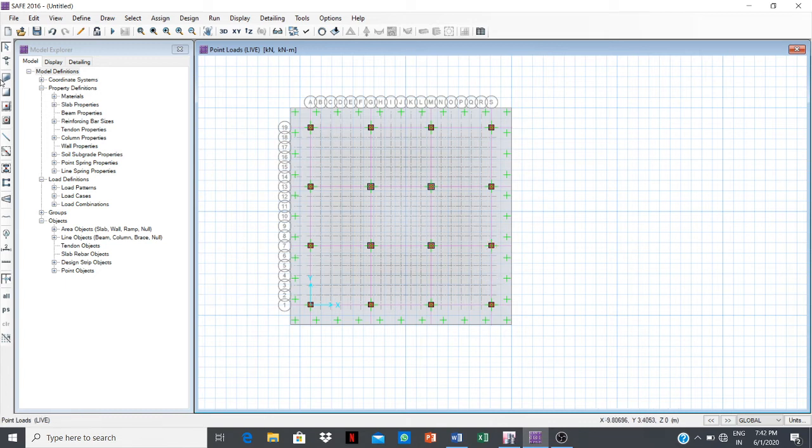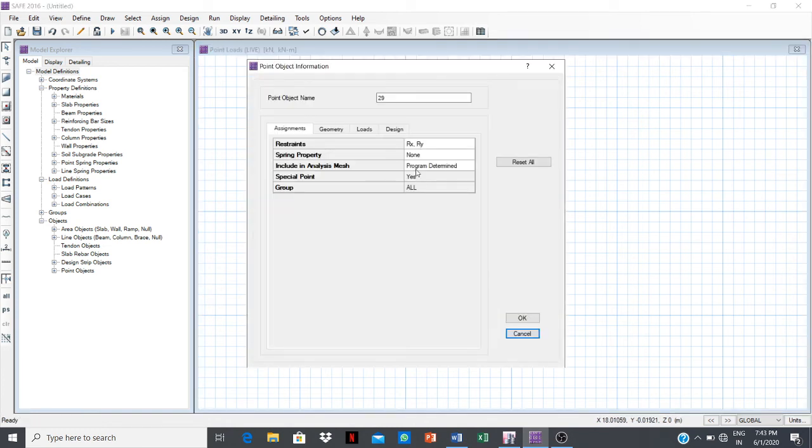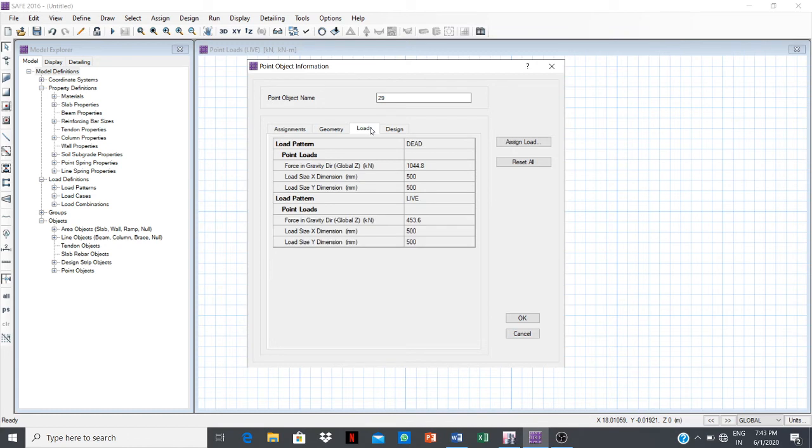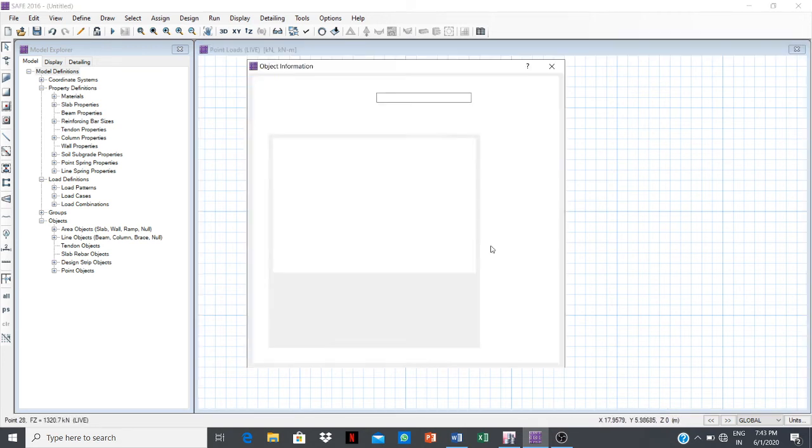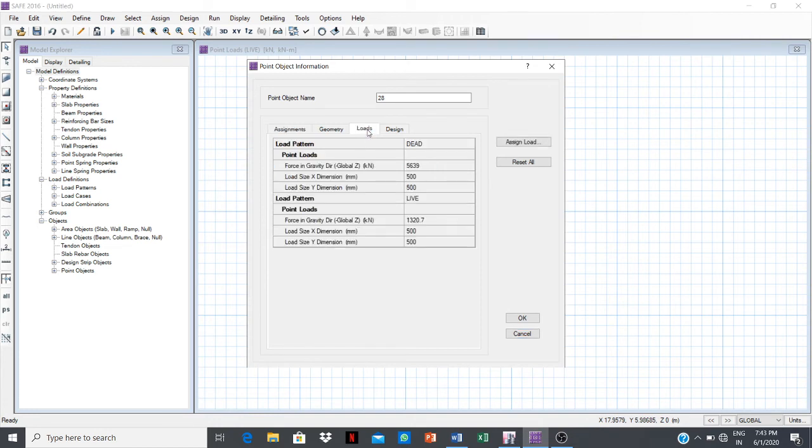Now we can check this. Right click, loads. This is the load given. Okay. Here also loads.